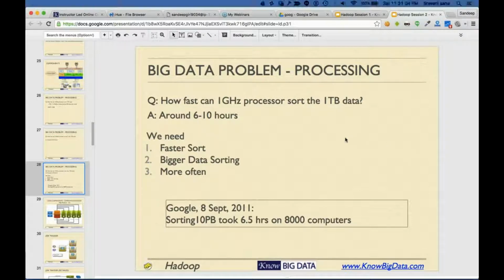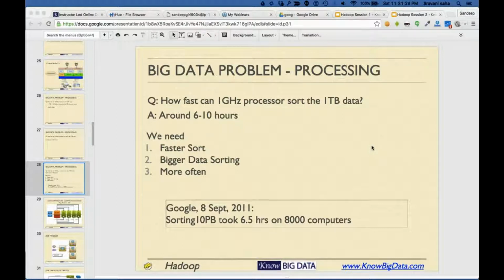How can we do this? Algorithms are not the bottleneck. It is the read-write speed of the disk, as well as CPU and RAM, that is the bottleneck. Because theoretically, you cannot sort faster than the available algorithms.